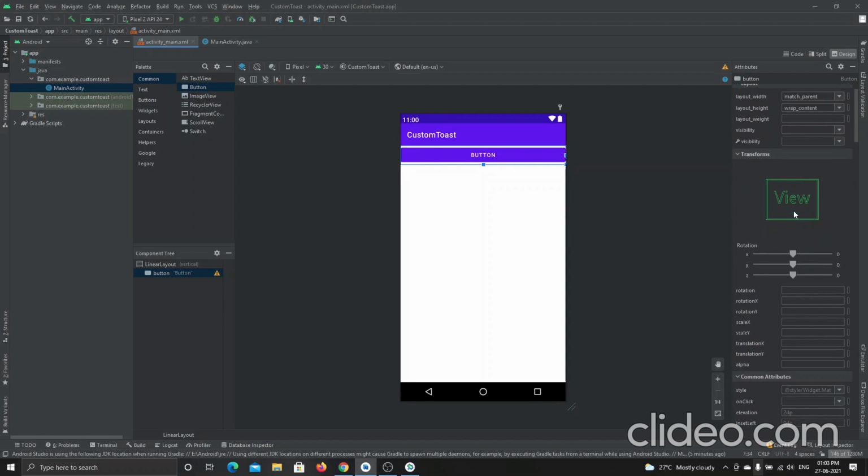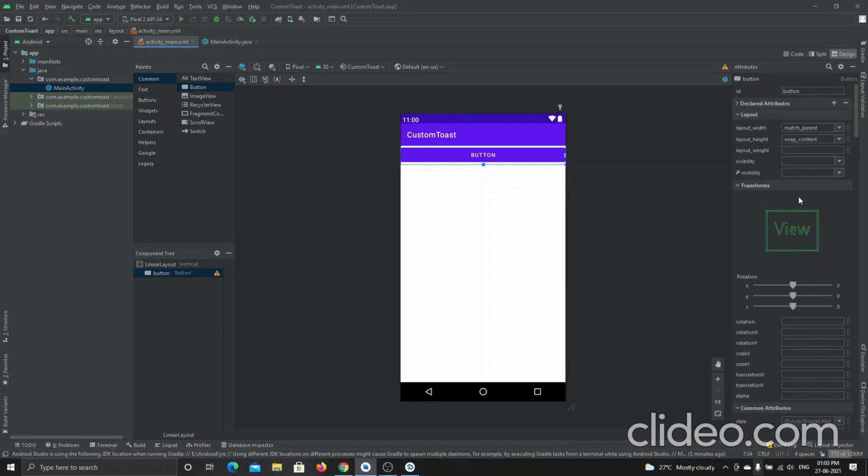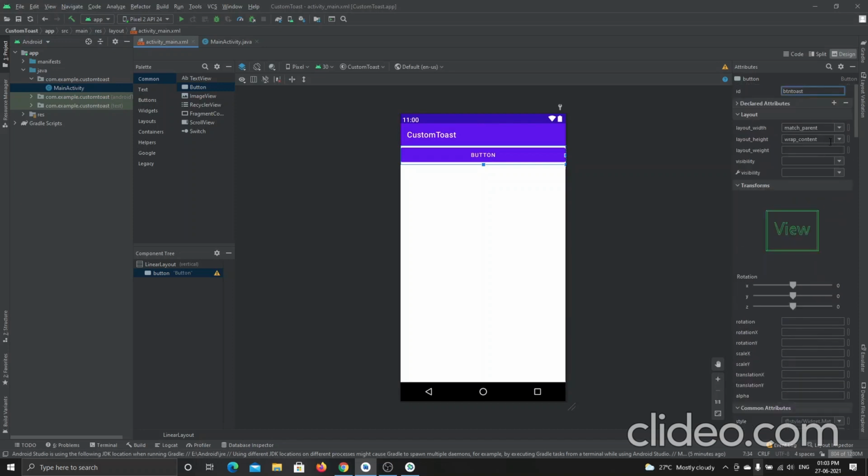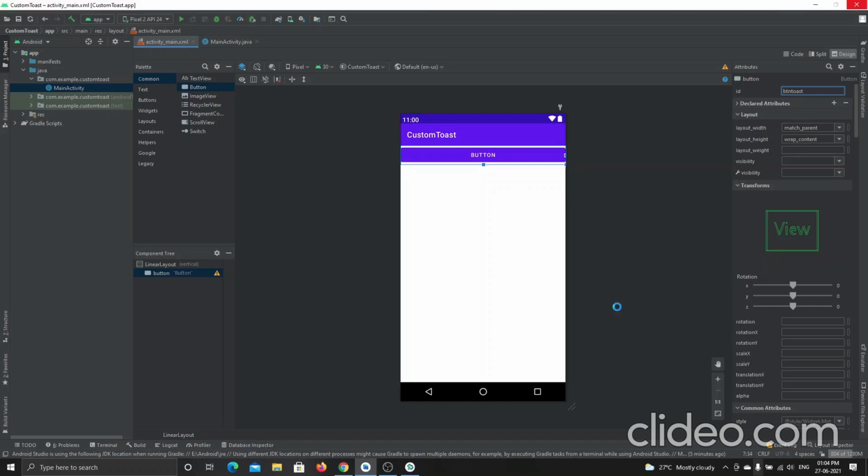Let me give it this element ID, button btnToast. Okay, enter, refactor. It's taking much time to load the things. For that, let me clear some caches and come back.